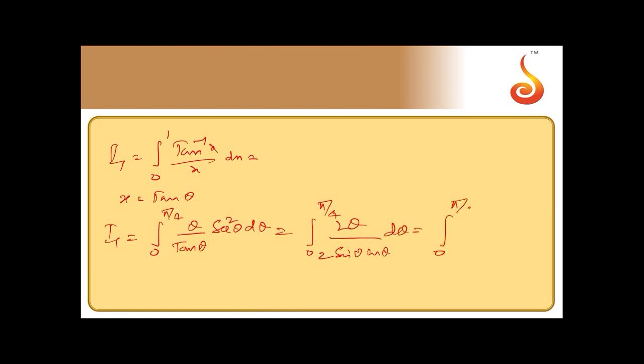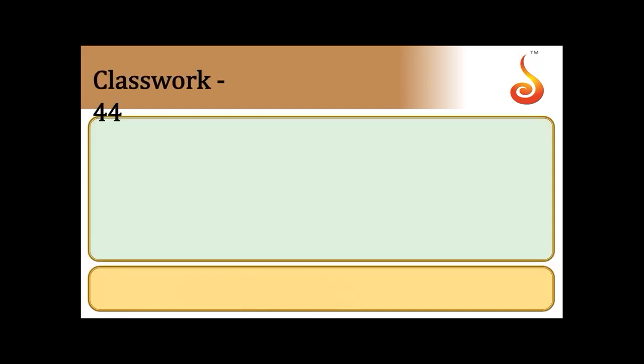Of course, the integration from 0 to pi by 4 gives 2 theta by sin 2 theta d theta. If I replace 2 theta by theta, you get twice the integration from 0 to pi by 2. Multiplying by 2 and dividing by 2, 2 theta by 2 means 1 by 2 times the integral of theta divided by sin theta d theta. So that is nothing but I2.